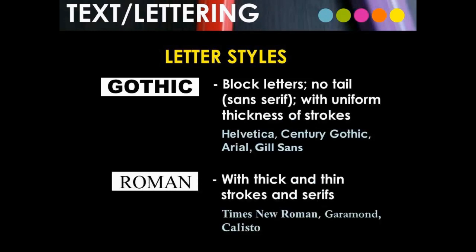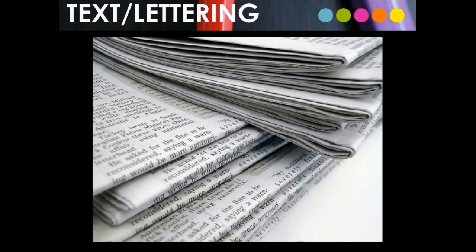The second family is called the Roman family, which is also known as serif letters. This family has letterings with thick and thin strokes. What do you think is the most common font that belongs to this group? You're probably thinking of Times New Roman. Aside from that, other examples include Garamond and Calisto. This style is usually used in newspapers, magazines, and other print media.